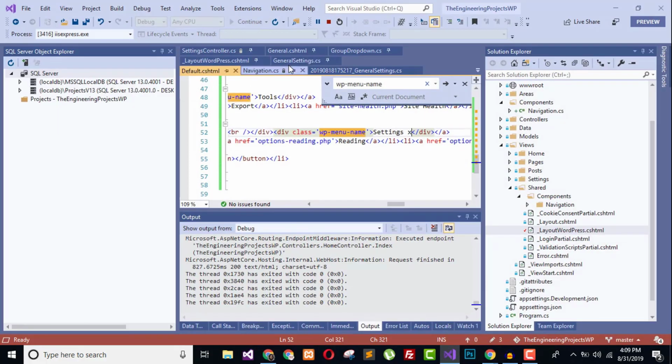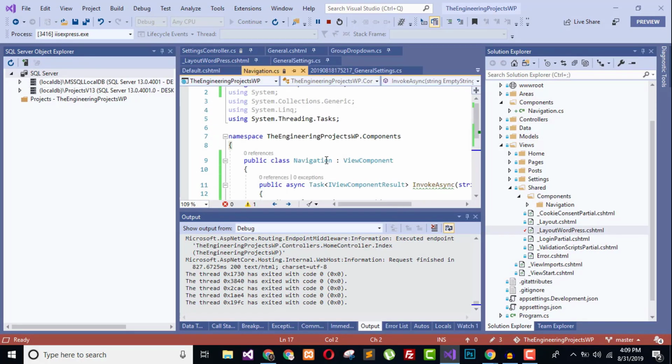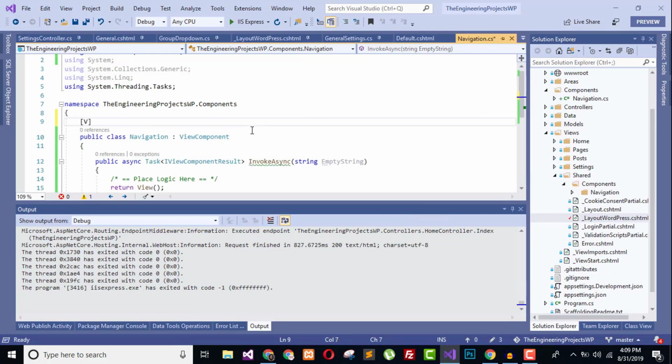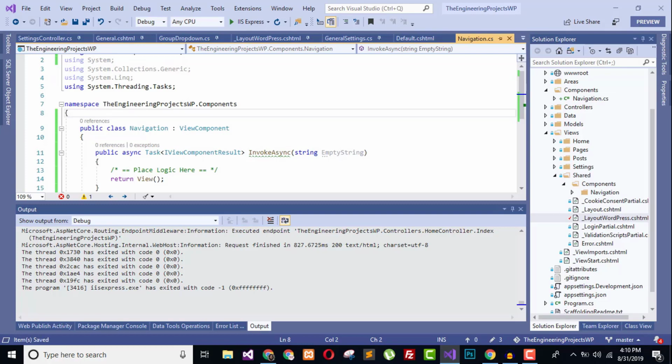For example, here we will come on the navigation class, and here we can use our ViewComponent attribute, and here we can pass the name as SidebarNav. So by this, our name of navigation component is changed to SidebarNav, but we don't need it right now. But if you want to change the naming convention, you can change that too according to your requirement.